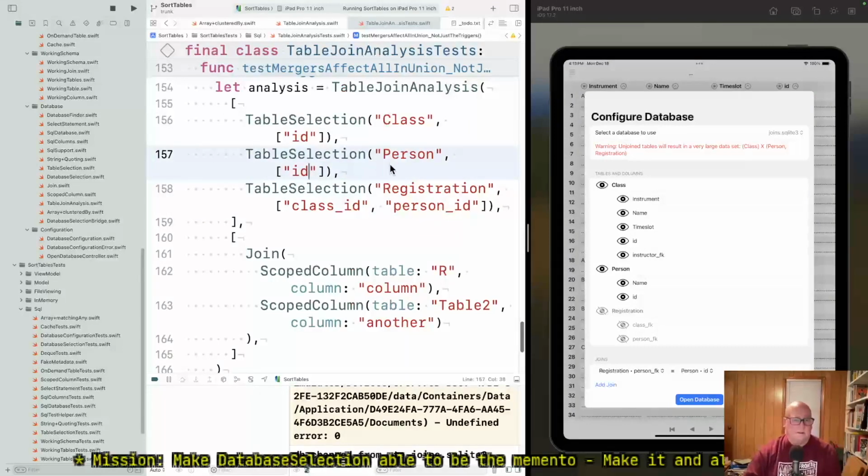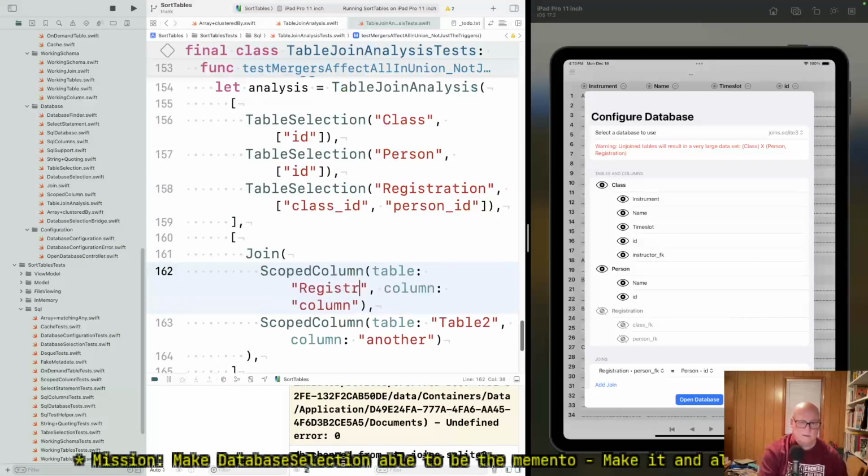Okay, class ID, person ID, registration joins them or links them. If we do registration on class ID equals class.id.